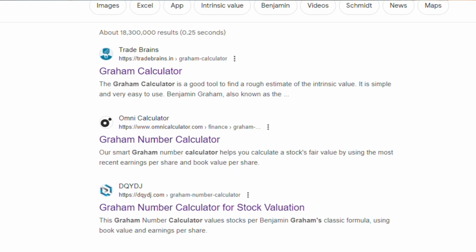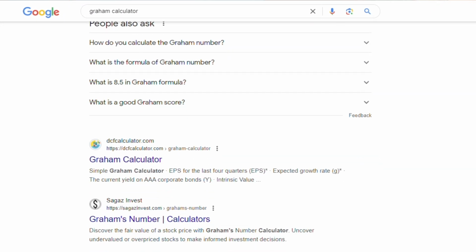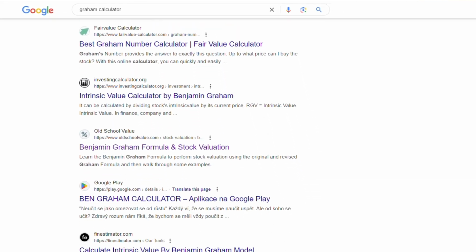Online tools for Graham formula calculations. There are a plethora of websites calculating the Graham formula, but I have been unable to find a tool that calculates a formula with reduced values. As a result, the intrinsic value calculators then come out much higher than they are in reality. I recommend using my version, which you can download in the video description. Open the calculator and save it to your Google Drive, where you can work with it.